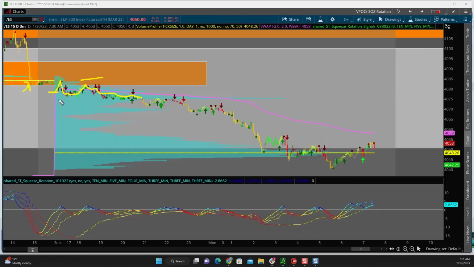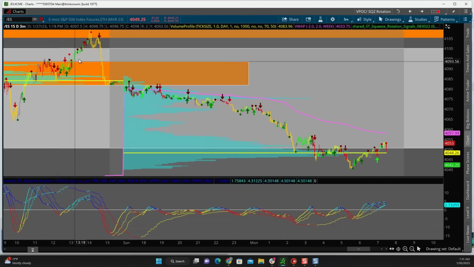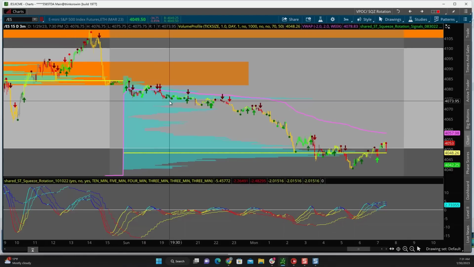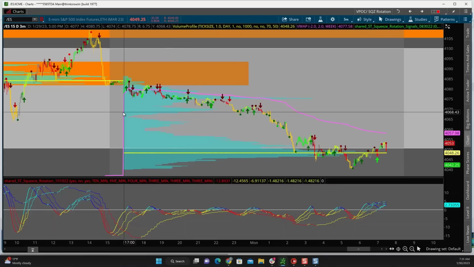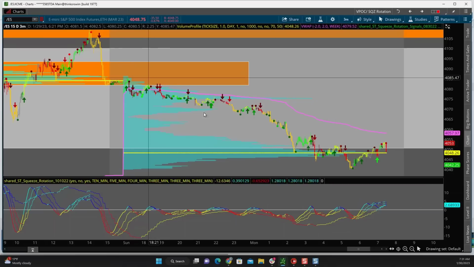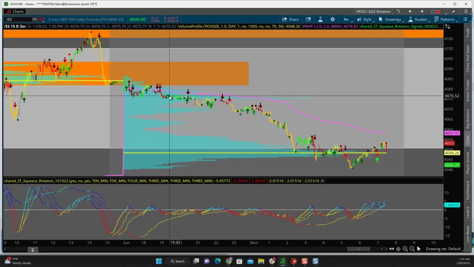Sometimes it's not as clean as just entering at the open. Sometimes I will have to be like, okay, if it was looking a little bit differently, if we didn't come up here and hit this level, say we would have closed right here, then I'm like, okay, if we would have pushed higher, I want to enter like a 4100, 4110 call credit spread, looking for overnight price action to hit it and then take it down. Sometimes I don't get a fill, but last night was a time where it was worth entering right at the moment as we're right at this level, worth taking advantage of. So that's the example of the setup there.